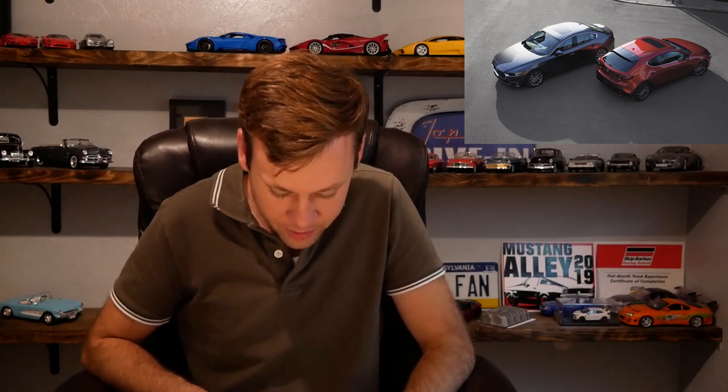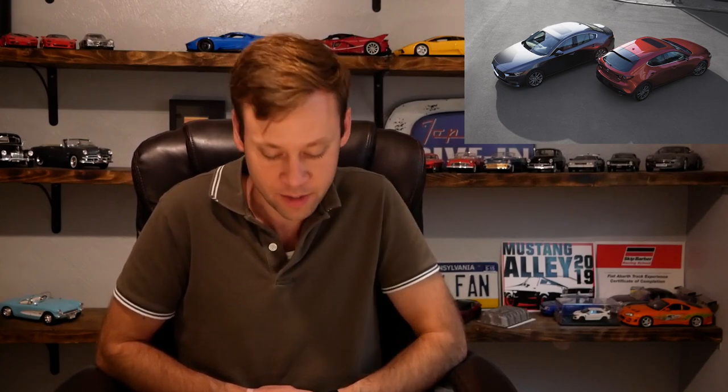And then the last little thing is the one thing that isn't sticking around is the 2-liter base engine. They tried that out for just one model year last year for the Mazda 3, offering a base one to bring the entry price down, because I think Mazda 3 sales were kind of hurting towards the start there because it was a little bit higher for the price tag to start versus the Mazda 3 pricing everyone was used to. So they offered the 2-liter. Guess people didn't really want to go for the 2-liter, and people just ended up sucking up the higher prices, I guess. And so they're dropping that 2-liter for 2023, so they're all 2.5 liters now.